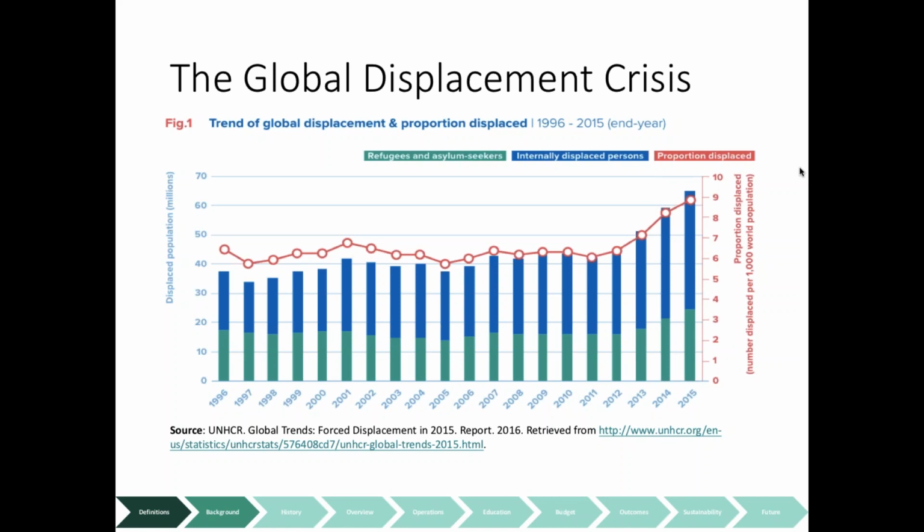We just want to take a moment to talk about the global scale of the humanitarian crisis that we face right now in 2016. As of last year, in 2015, as you can see from this graph, 9 in every 1,000 persons in the world was displaced in some way. They were either refugees or asylum seekers, or they were internally displaced within their own nation as a result of conflict or some other human rights violation. In total, that represented 62 million people, which is an enormous scale, unlike anything we've seen since World War II.